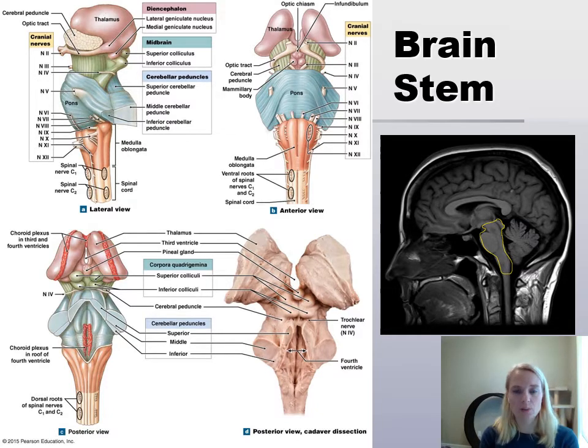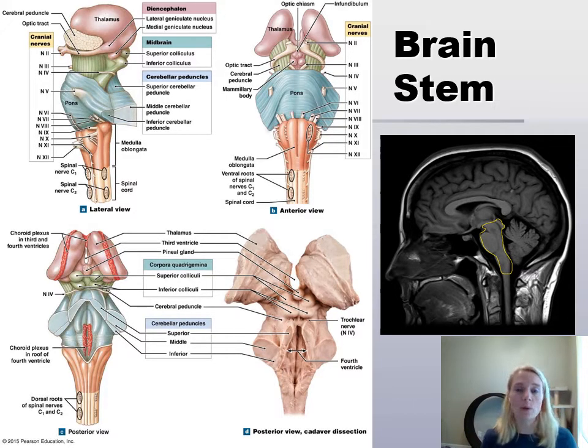I don't necessarily want you to memorize all of the leader lines on all three or four of these diagrams, but use this more as a guide map or a reference point. So when you're learning about the medulla, you can come back and say, oh, here's how the medulla is related to these other parts of the brainstem. Here's how the medulla is related to the cranial nerves, which I'll be talking about in a little bit. Or how is the midbrain in relationship to the thalamus or the pons?